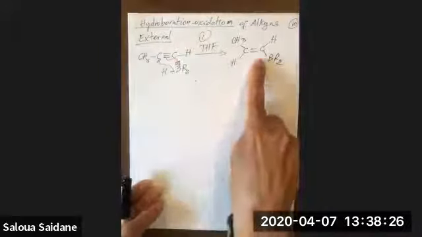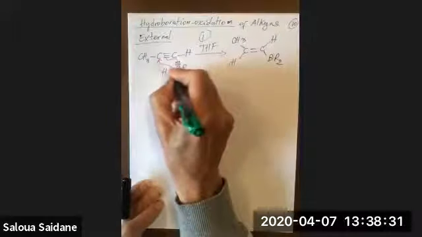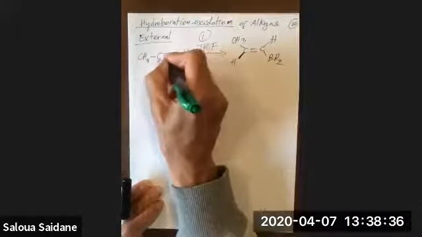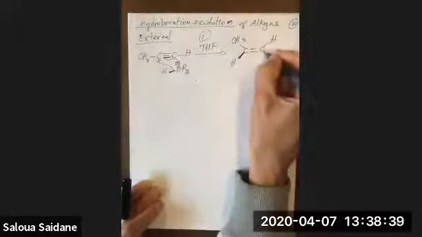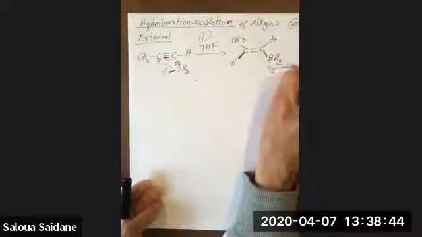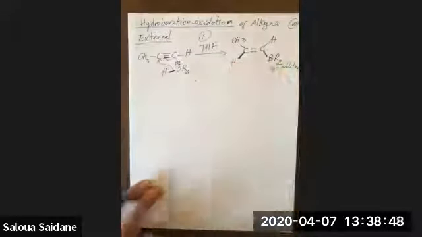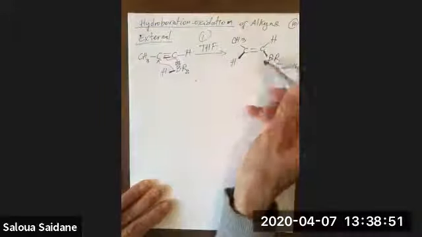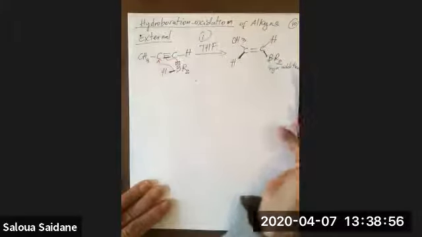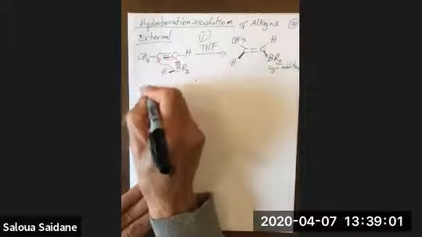Hydroboration gives us this. And I want you to pay attention here. This bond is here. And this bond here is here. So this is called syn addition. So it's always, hydroboration is always syn, meaning the two come on the same side. Now, what is the second step is oxidation. So what does it mean? The boron here will take off and an OH comes there. So the second step is oxidation.